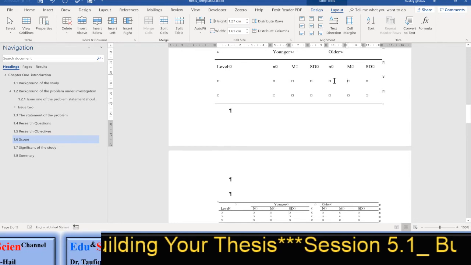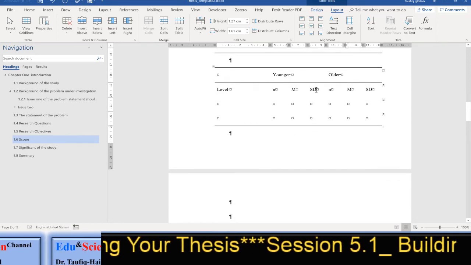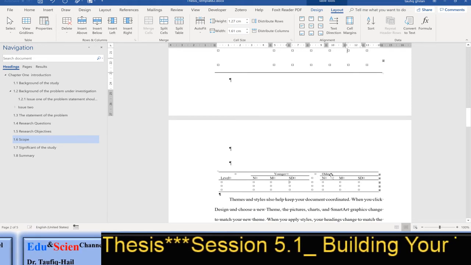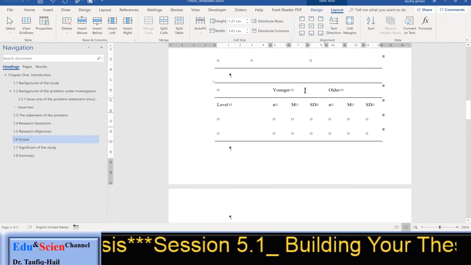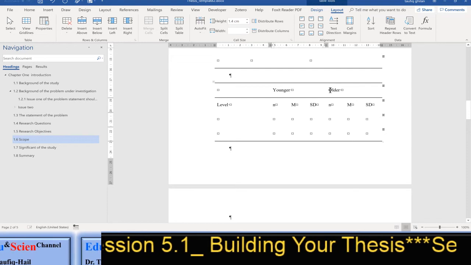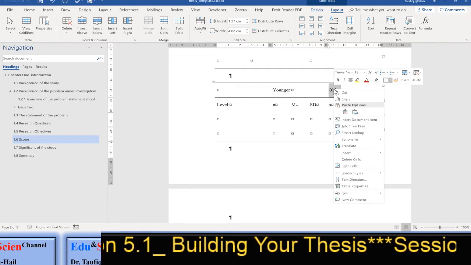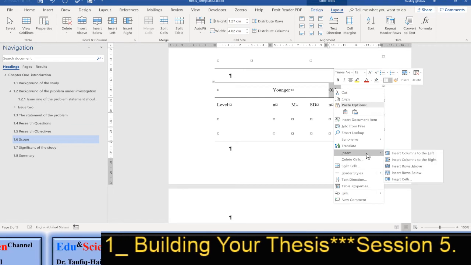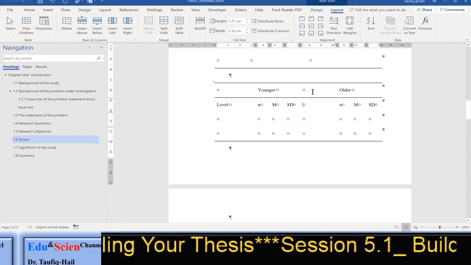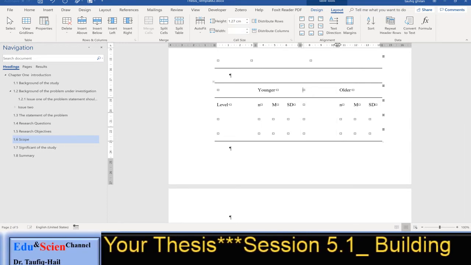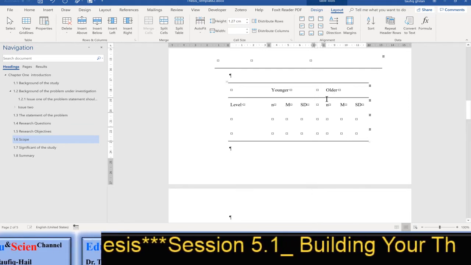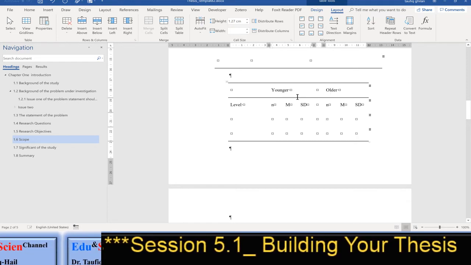Regarding the lines, before configuring the lines, we have a space between this column and that column. So let's add a column to the right or left of this column. Just insert a column, let's say, to the left. Now we have this column to the left. It's like an empty space. We just minimize it. So we have this column, and this column.